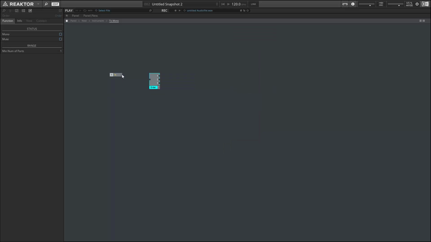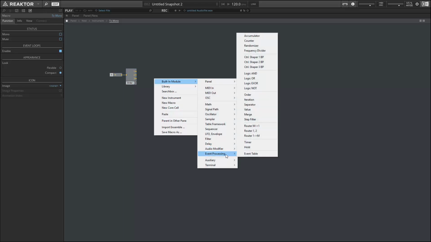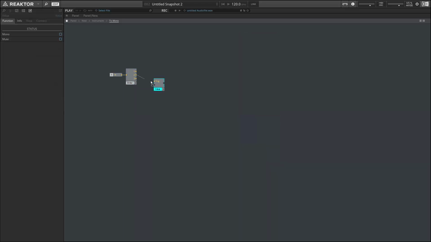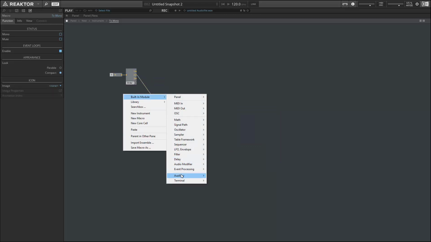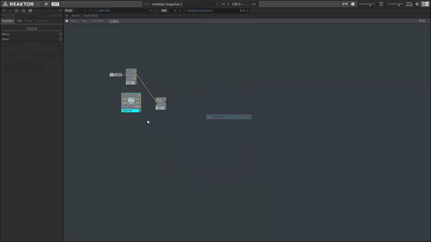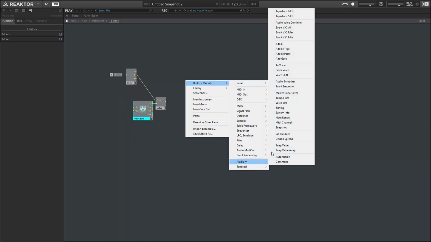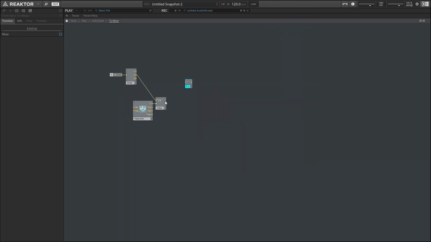And we want to do a couple things in order, so we'll create an order module. And we're going to need a voice info module as well. And what's going to happen is we're going to store the voices, the V output, into a value module and then trigger it when we receive a new event at the input.